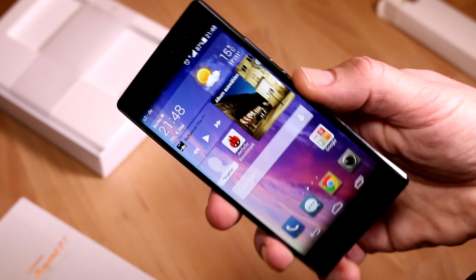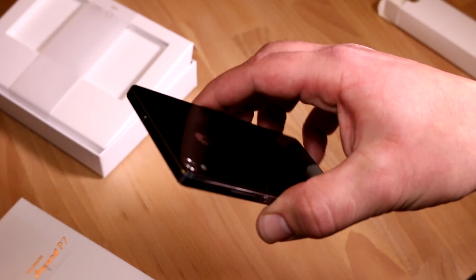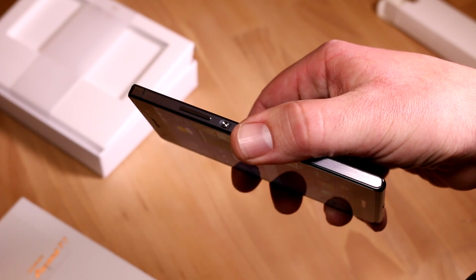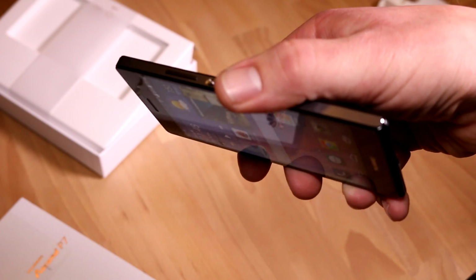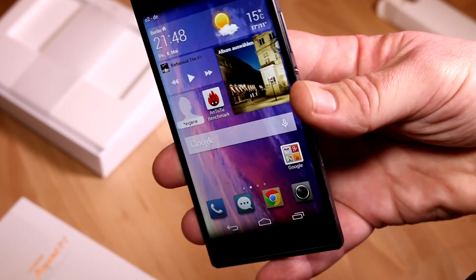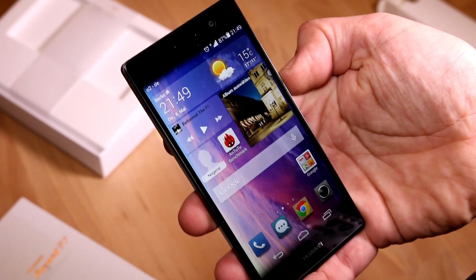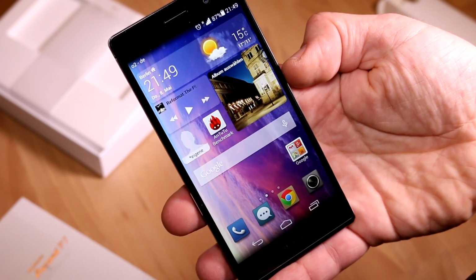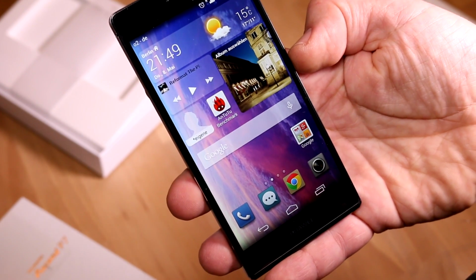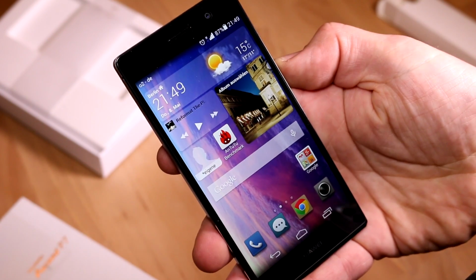So overall, I really like the Huawei Ascend P7. It's a slick looking device, and the price should be pretty much alright. In Germany it's launching at 419. That's the recommended price, but retailers are already listing this for just above 370 euros, so that's a pretty good deal for a device as slick and nicely looking, and also pretty good on the performance side as this one.